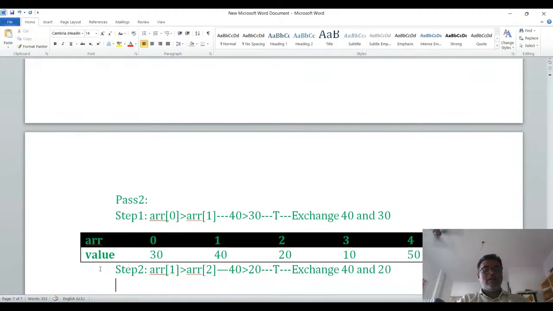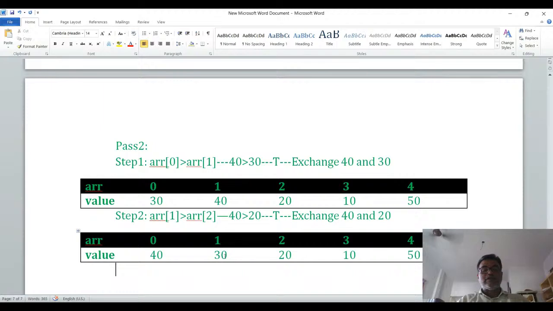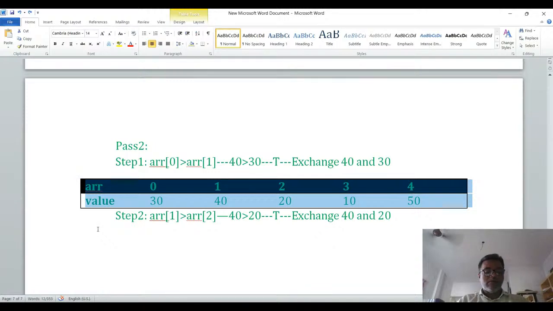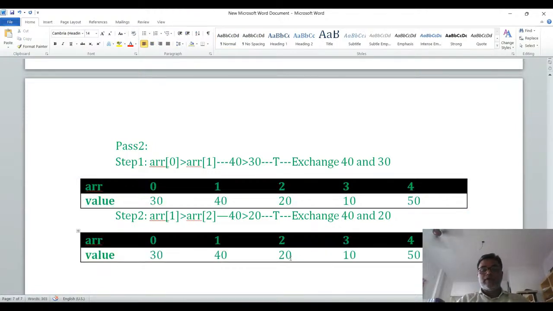What are the modifications here? Array of 1 was 40, now this is 20 and now this is 40.